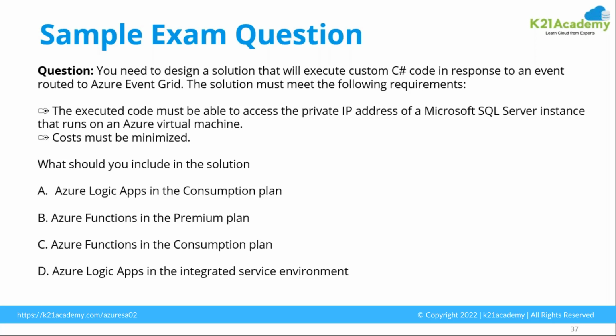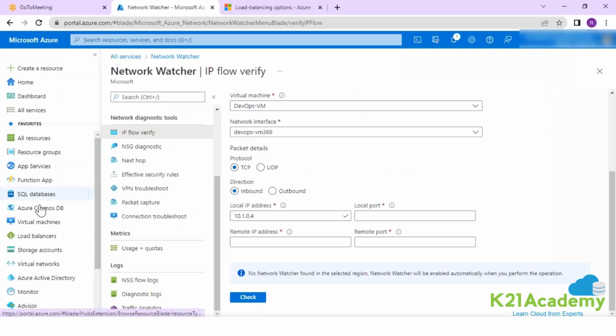So what Microsoft is checking with this question is whether you have tried enabling it, or whether you have created your functions. Definitely, from the cost perspective, the answer is C, no doubt about it. But if they had not included the private IP part, guys, always remember, if a private IP address is required, consumption based doesn't have the option.